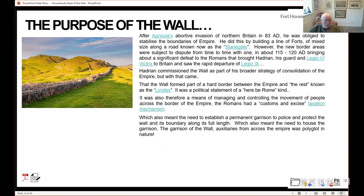Now, again, if you look at the way our Tungrians were recruited, it goes something like this. Tongres is a region of Belgium, on the Belgian-German border nowadays. There had been some kind of fight between the Romans and the Tungrians. And what the Romans often did was, if there was a particular set of military skills that another bunch of people had, they'd say to them, "Can we have some of your young lads, please?"